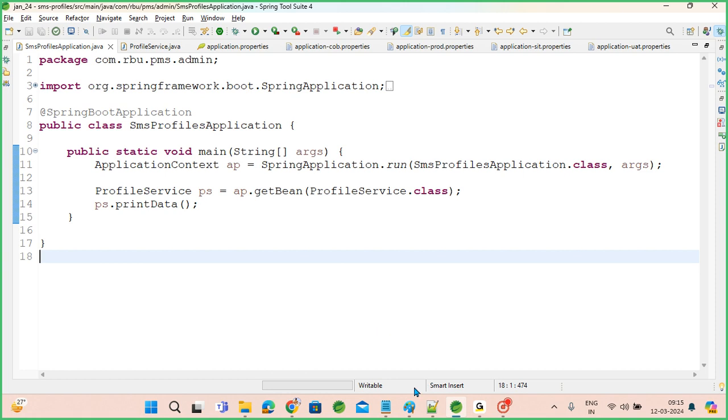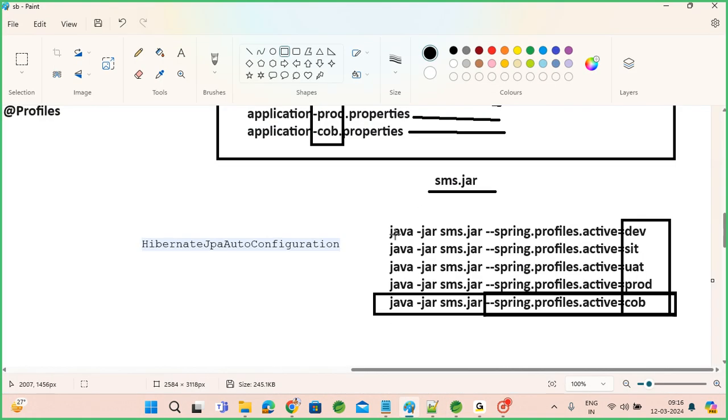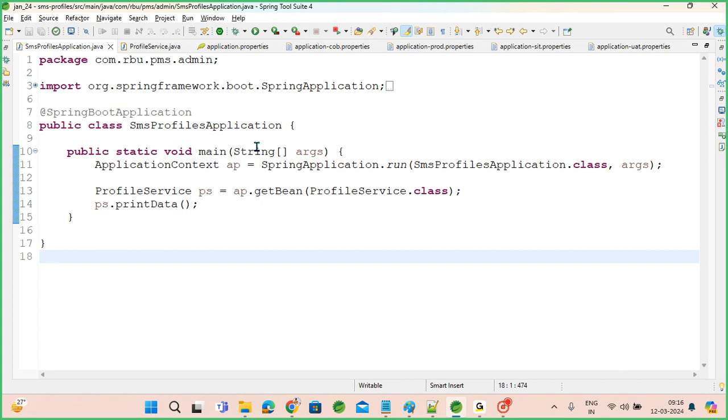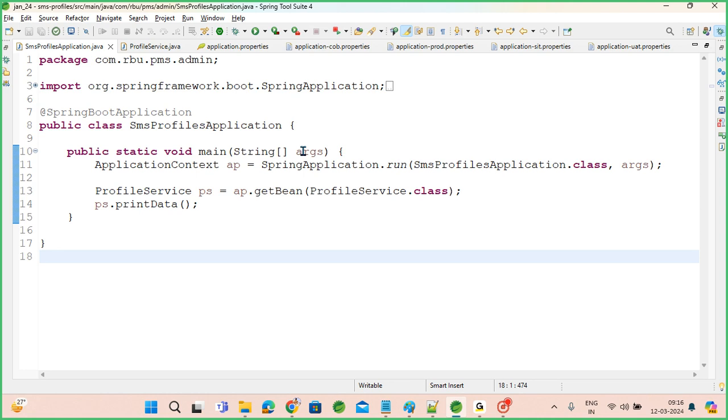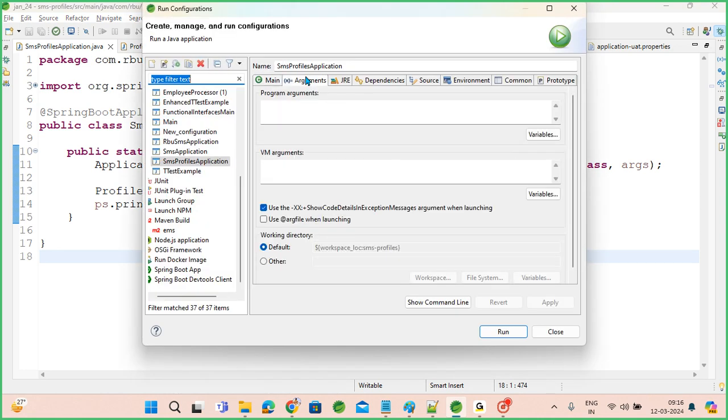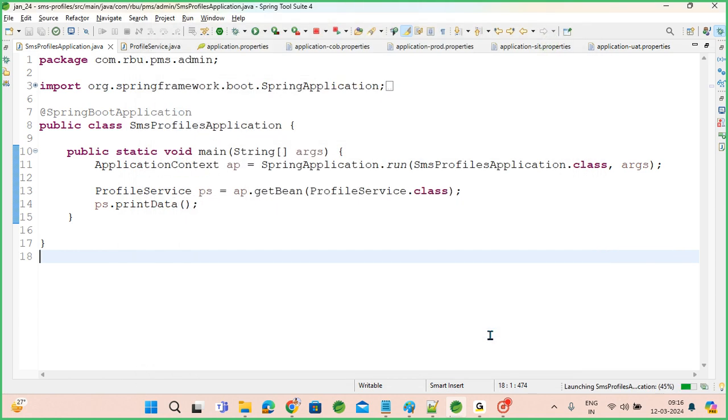Generally, if you convert it into a jar, the command is java -jar, then we run that. If you want to run it from your IDE itself as a runtime argument, you can pass it in run configurations. Go to arguments, and here you can pass the program argument, same thing: --spring.profiles.active equal to your required environment name. Play and run it.